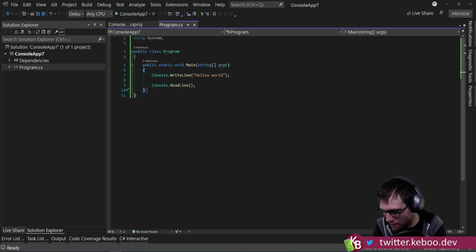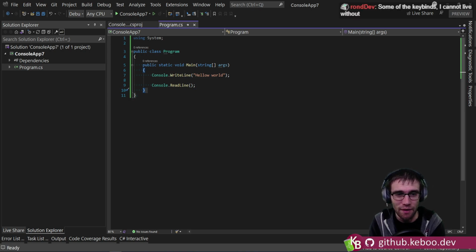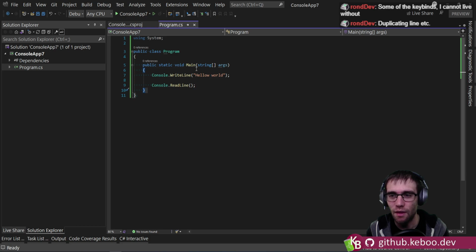And outside of its really nice support for inline templates, I'm trying to remember the ReSharper terminology for it, because it had a really nice way of doing inline templates that you could gen stuff up really quickly. Aside from that, the built-in stuff in Visual Studio is pretty darn good. It's pretty good, to the point where I haven't felt the urge to go back to ReSharper. I do miss the templates though. Some of the keybinds I can't live without. Duplicate line, etc. Yeah, there's a few of them.